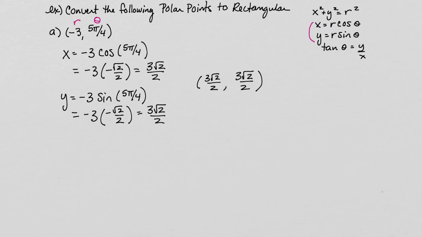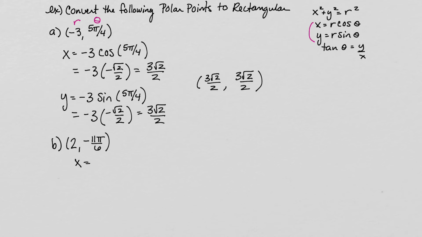So we'll try another one. B: 2, comma, minus 11 pi over 6. Yeah, this is way easier. To go from polar to Cartesian is way easier when you're just dealing with a point. The next thing we're going to do is we're going to convert equations. And if you're converting from Cartesian to polar in terms of an equation, then it's easier to do it that way. And then the harder way is to go from polar back to Cartesian.